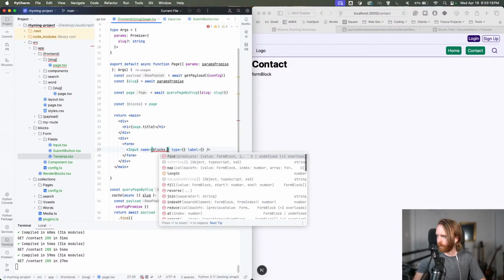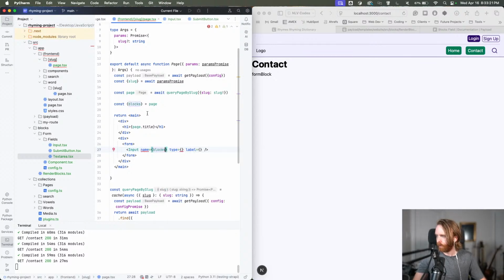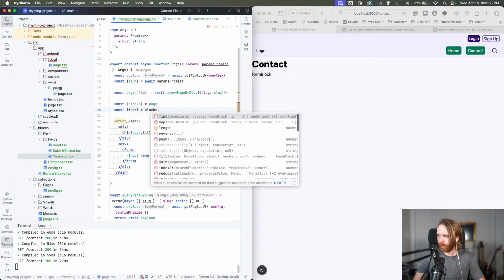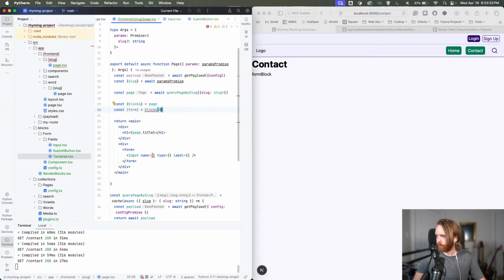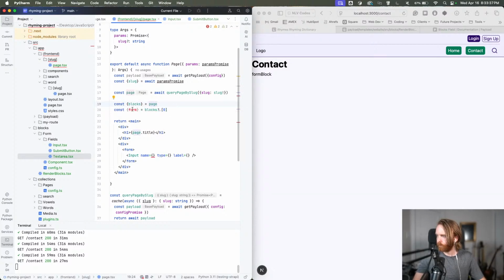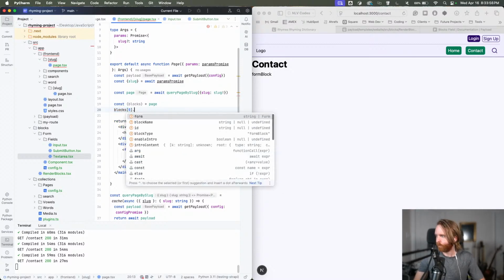We get blocks dot, oh. So right now we just have the one, so we're okay to do form equals blocks 0. Yeah, that should be right.